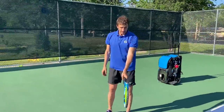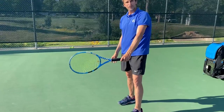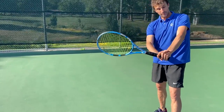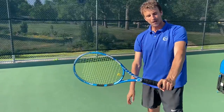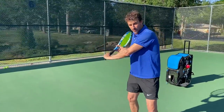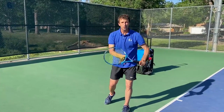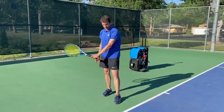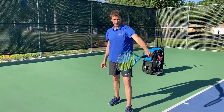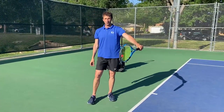That's right, the grip — because it depends on your grip. If you have a continental grip, the contact point is going to be further back. But the more you move the hand behind the grip, so it's more excessive, more towards that semi-western backhand grip — more like the way the pros are hitting it — the more in front the contact point is going to be. So your grip will determine your contact point. Continental grip, contact point is going to be further back. Eastern grip, semi-western grip — the more the hand goes behind the grip, the further out in front that you're going to make contact with the ball.